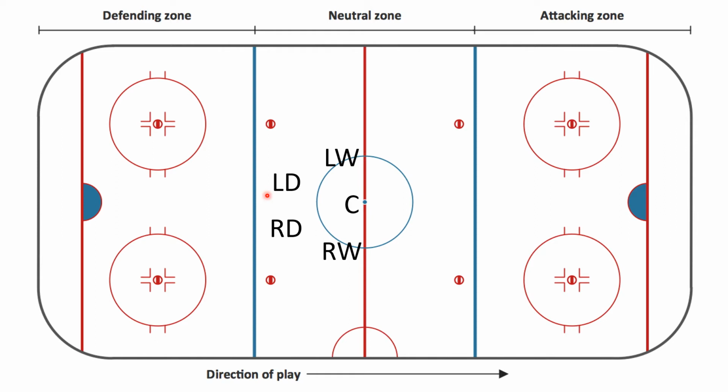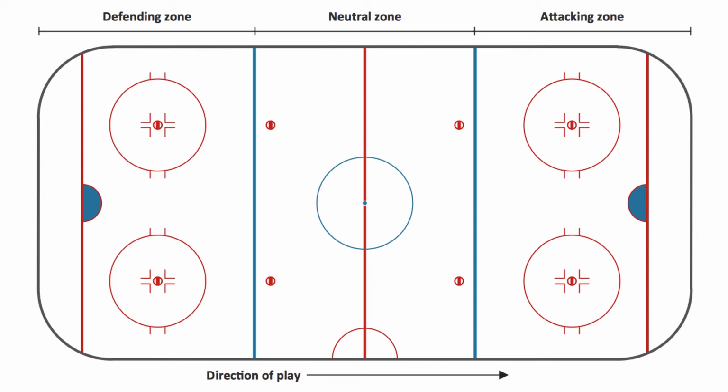The only thing I want to note with the defenseman is lefty kind of lines up between left wing and center. So sometimes they want to line up like way out here. Have them come in a little bit. Just remind them. And you don't have to be all the way back on the blue line, so far away from it all. If you step up a little bit in front of the blue line, sort of in between the top of the circle and the blue line, then you're good. So think of it almost as like a little pyramid. You guys don't need to be way out here. Okay, so that's that center ice.